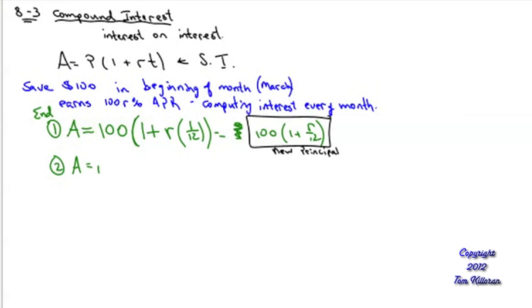So P is 100 times 1 plus R over 12, and then I still have this 1 plus RT thing to put in here. So it's going to be parentheses, 1 plus R times 1 over 12. I'm writing them differently so you can see that one is from the previous month, the other one is the new stuff. So this is P, and this is 1 plus RT. But 1 plus R over 12 is the same thing as 1 plus R times 1/12. So what's 1 plus R over 12 times 1 plus R over 12?